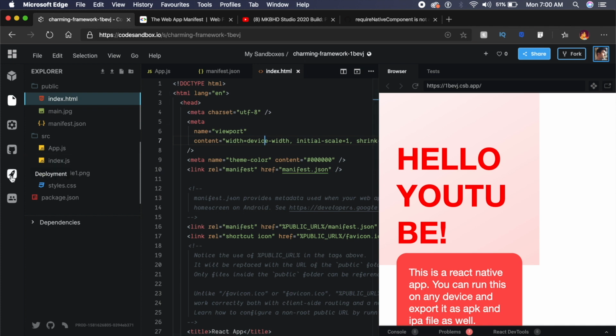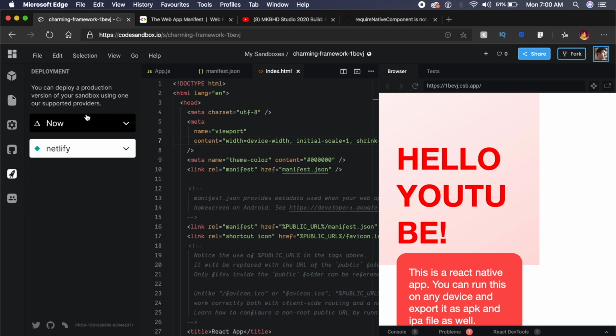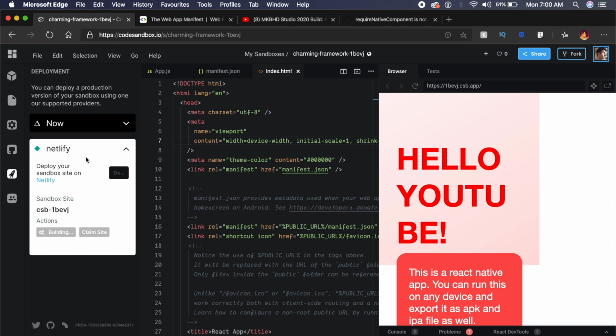To deploy this, there is this deployment button on the bottom, on the left, right here in the left center. Click on this. Now I have two options. You can go with anyone. In this case, I'll go with Netlify. So under Netlify, I'll click on this deploy button. It's not big enough, so you can't see it. Click on deploy, and it will take a few seconds to actually deploy this app onto a custom URL right here. So it'll be the sandbox site. Wait for all this to load. It'll turn blue. Once it does, you're ready to go.